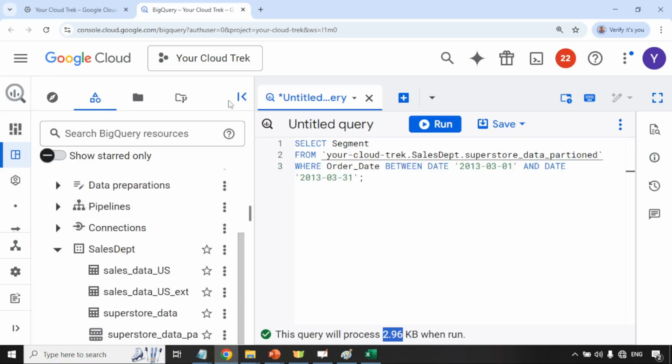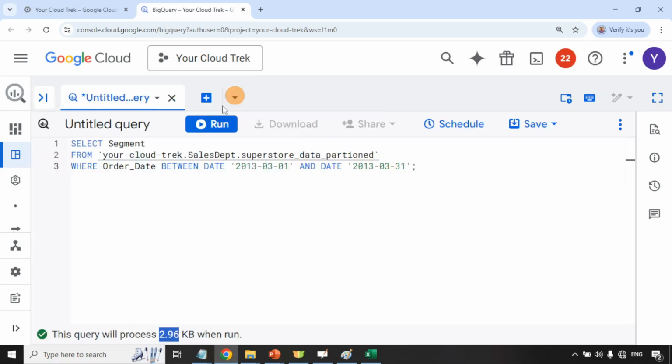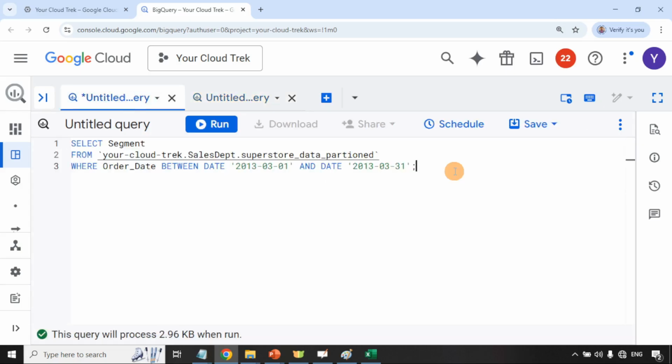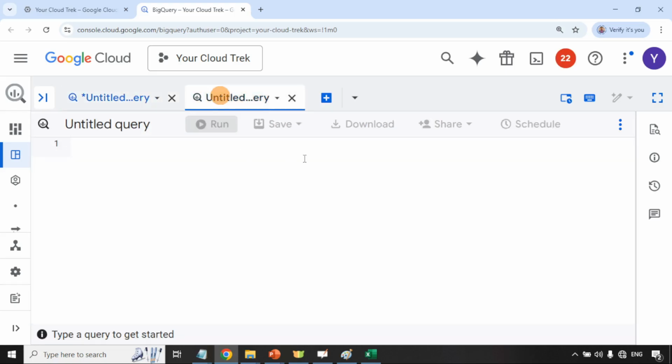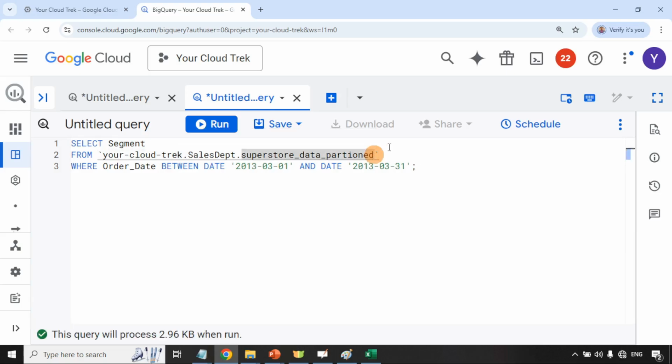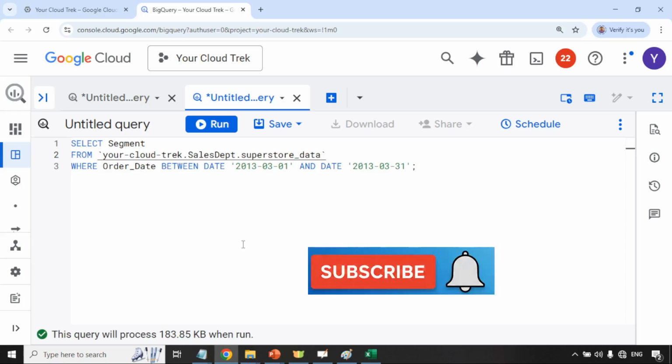Now what I will do is collapse this, copy the same query, and paste it here. But this time I will select the old table, the unpartitioned table. I think the table is correct. Yes. Now you see the difference.